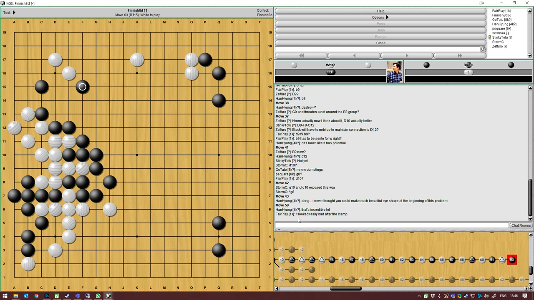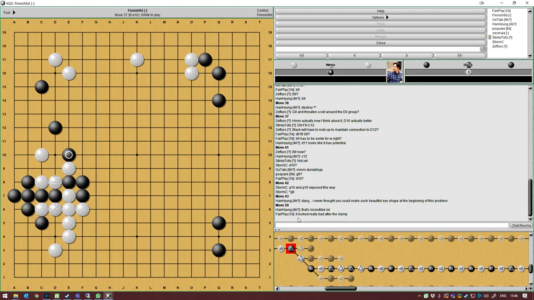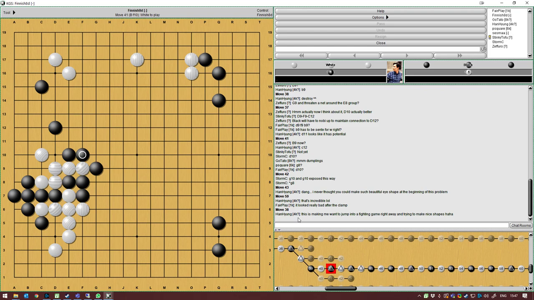Yeah, I agree. It looks pretty bad after the clamp. But you know, this is similar to real life. Sometimes what we may have experienced in our life, there are always difficult moments. But we need to endure and overcome this difficult time. The brightness is not far away in front of us. When the difficult moment happens, we endure. And here you can see what they endure. All those moves are not so beautiful. This kind of ko to live is not so beautiful at all. But all of those are a difficult time you endure and pass, and then there will be a bright life next.